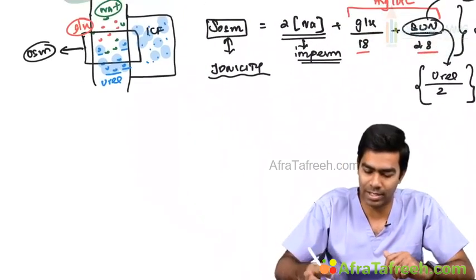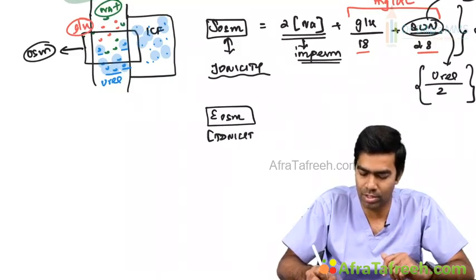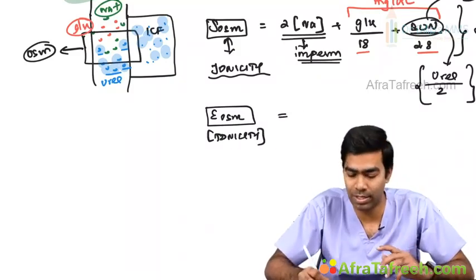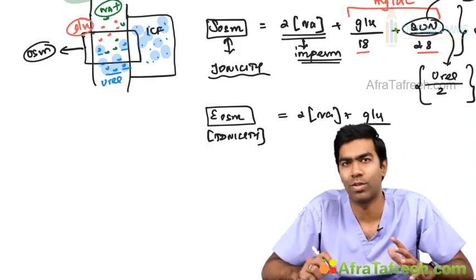Which means I can rewrite something called effective osmolality. So this is what I am going to mean by the term tonicity of solution. Effective osmolality is something different. It is contributed only by sodium and glucose, but not by urea. So urea can be eliminated from the effective osmolarity because even though it's a solute, if you take a column of blood, the osmolality of that blood column will include urea obviously, but whether it exerts the tonic force or tonicity is something different. They don't do that. So that's why we eliminate urea whenever it comes to effective osmolality or tonicity.